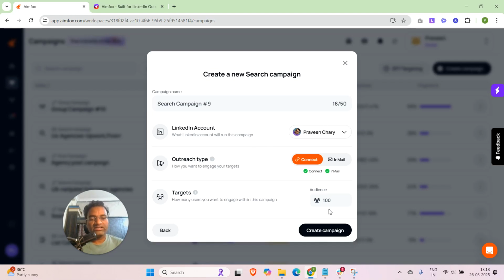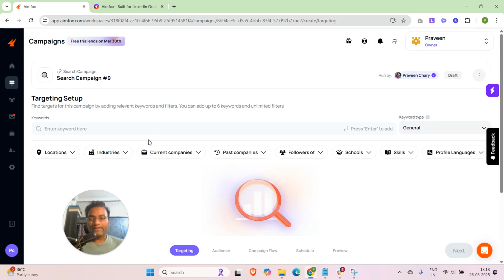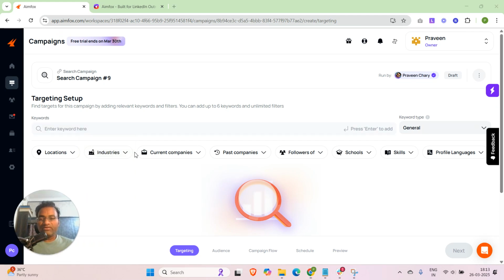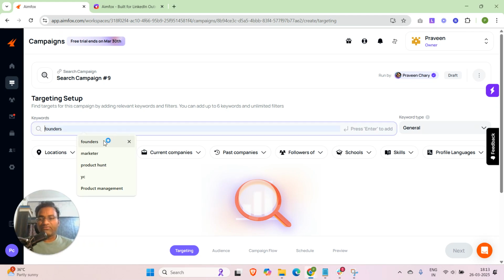Once you have selected the audience of 100 and clicked on create campaign, here we come to the keywords and the keyword type. Here we can enter any type of keywords. For example, if I want to target marketers, I can select the keyword type, whether it's a general keyword type, where it will go through all the profiles and wherever the word marketer is there in the profile, it will fetch.